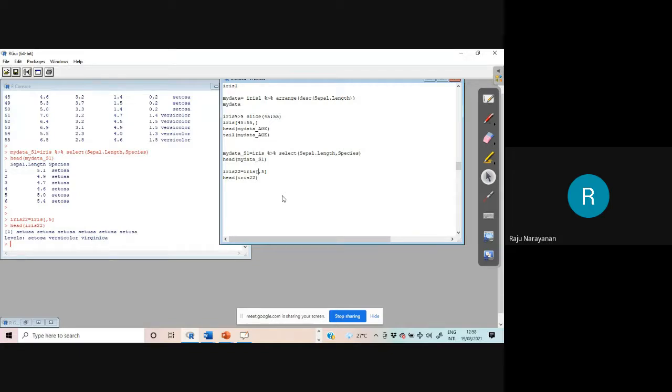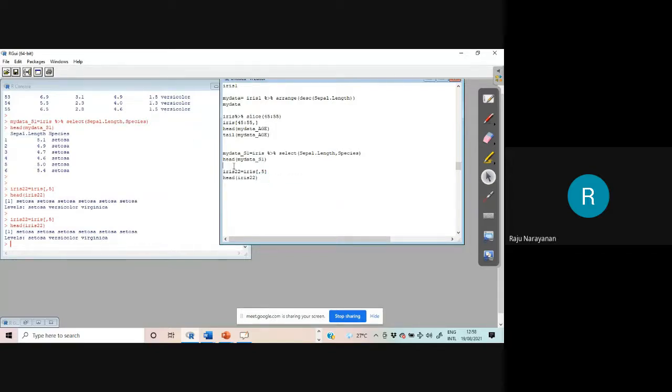Now it is giving only the fifth column. Why is it so? Let me check what happened.